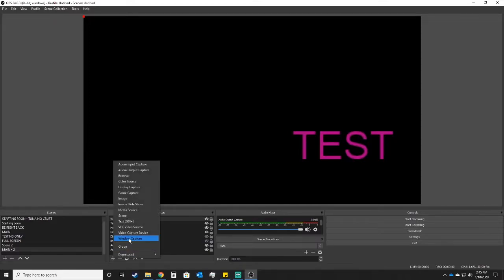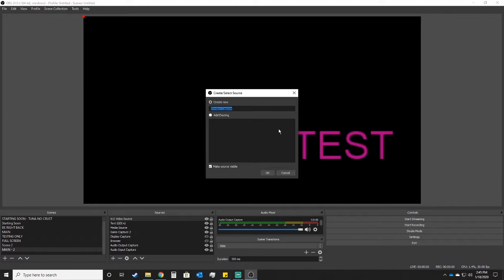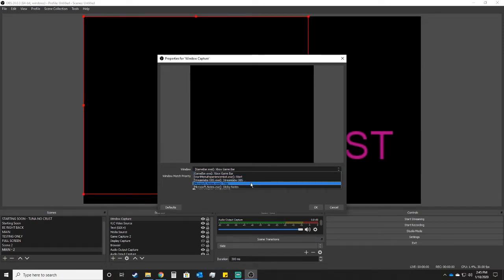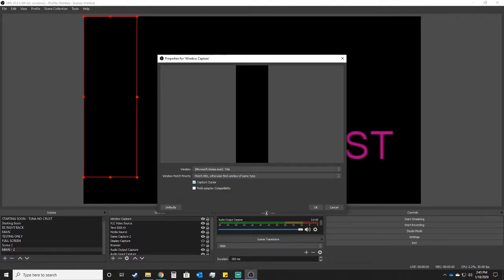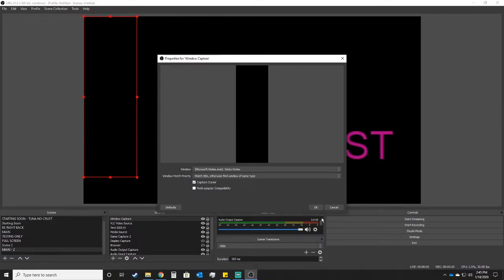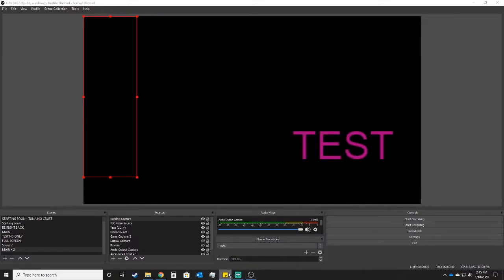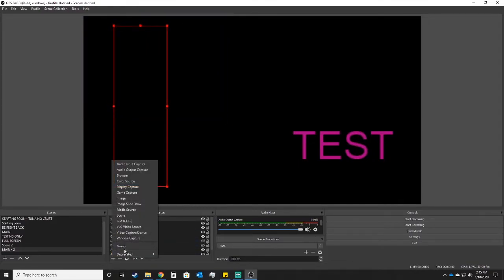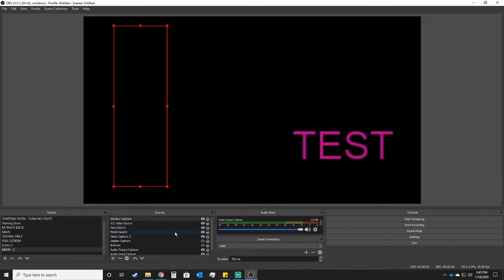Window capture is very similar to display, but you can just capture a program instead of a game. So right now I have a couple things open. Streamlabs, I guess that's the start menu. Sticky notes, and then Microsoft Notes there too. Like if I wanted to just display it, I can. That's on the other screen, so I think that's why it's not coming up. But I hardly use the window capture, to be honest. But that's pretty much it.